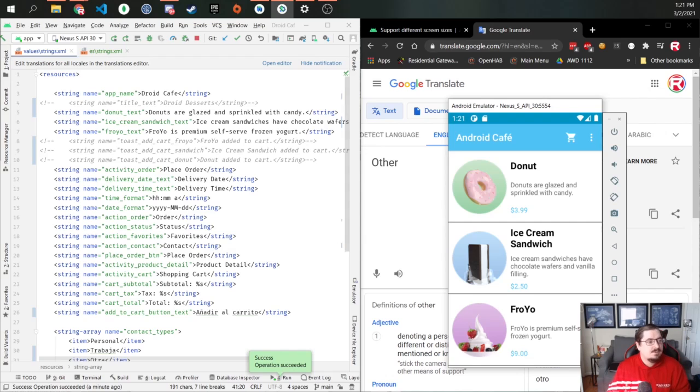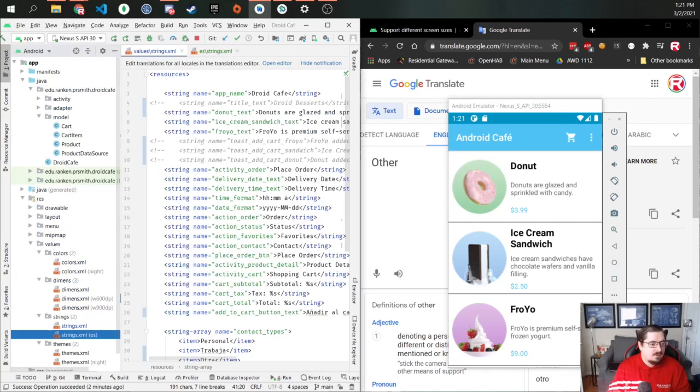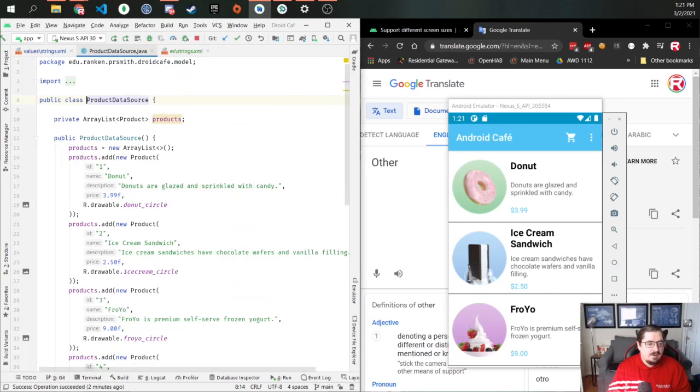Product data source. You're right. So that's the place we're going to go look and look at what our data looks like. Going over to the product data source, you remember that we hard-coded those strings in. I did that intentionally, partly so that we would see this behavior here.